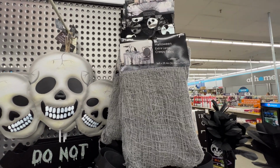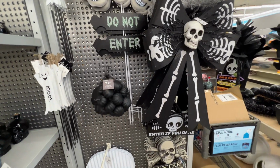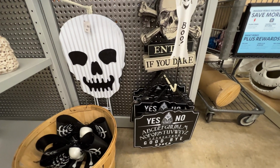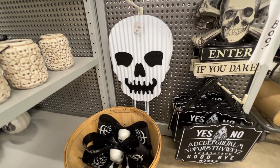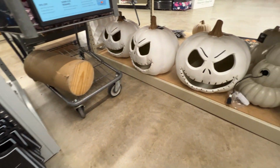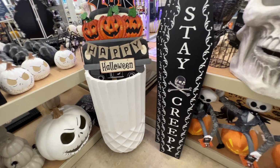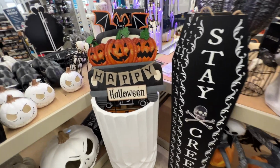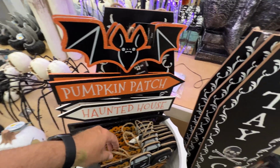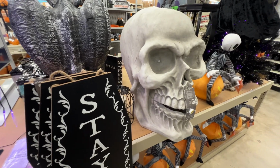All right, look at that creepy cloth there. I know I usually have always said in the past that stuff doesn't seem like a very good deal. But we just did, in my last haul video, a comparison of the creepy cloth at the Dollar Tree, which is shrinking, it looks like, compared to previous years. They are 6 feet long, roughly. And that one there, we just saw, I think was like 36 feet. So you get like 6 times as much as one normal creepy cloth for like $7-8.